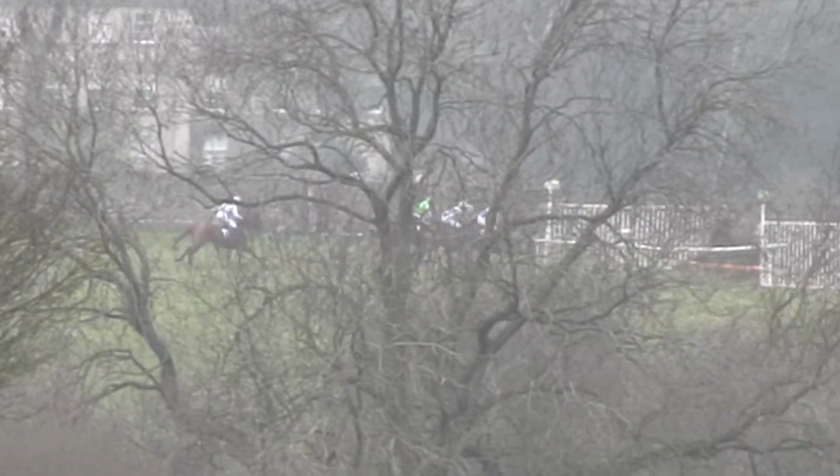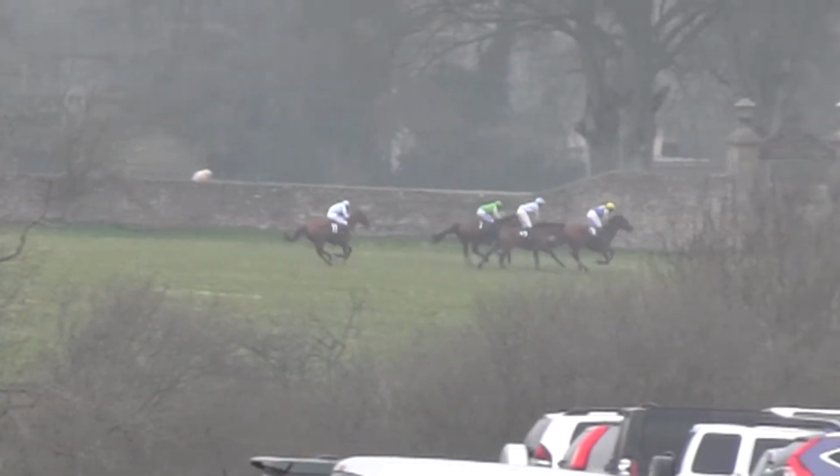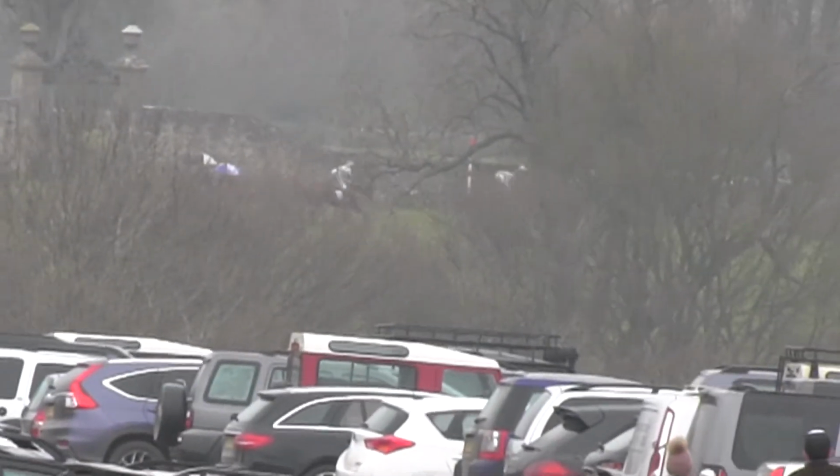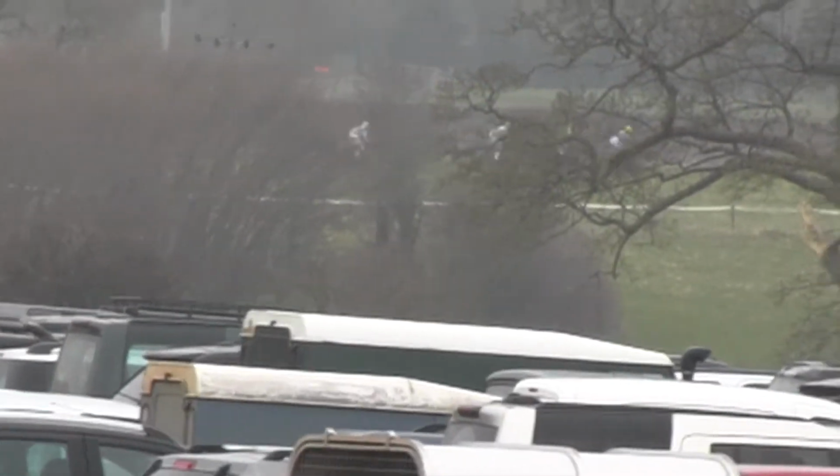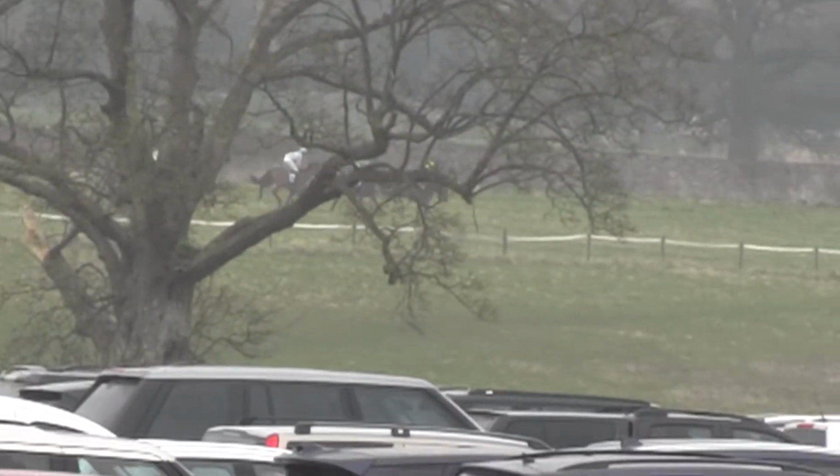Pressure is really being applied by the improving Toby Maguire and Light Flicker on the outside. Rising once again. In behind them there was a mistake from Time for Ruder. Got him very tight indeed. Alfie Jordan was right up to the neck. Managed to survive the scare. So they've jumped there, the third from home. They're making their progress now towards the long sweeping bend back towards the home straight. They've only got a couple left to take.